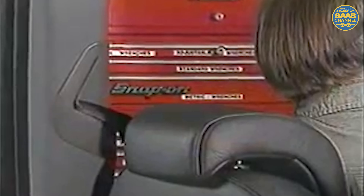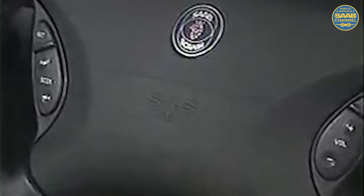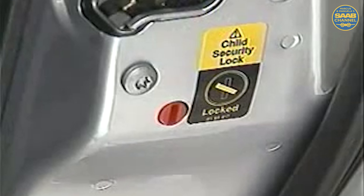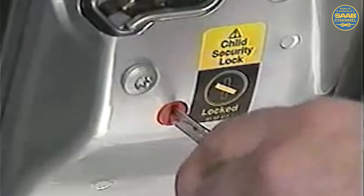The 9-5 also features active head restraints. While they function as one might expect for comfort, during a rear impact, this simple and effective design is triggered by the seat occupant's back impacting the upper portion of the seat back. The 9-5 front seat belts automatically find the correct height for proper function and comfort when buckled. With front seat belt pretensioners, two front bags, two side bags, active head restraints, and Saab's most superior body structure ever, the 9-5 offers optimum driving safety. While rear door child locks have been a Saab feature for years, the 9-5 locks use a key to help ensure the locks stay in position.